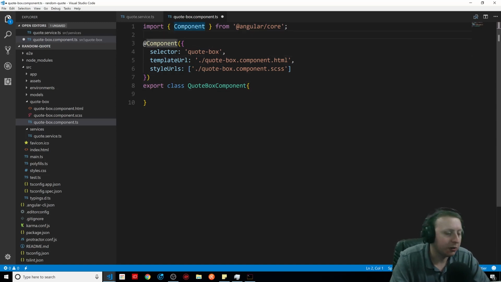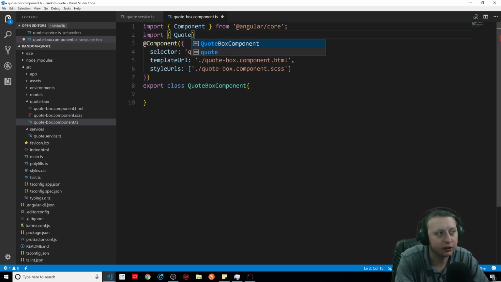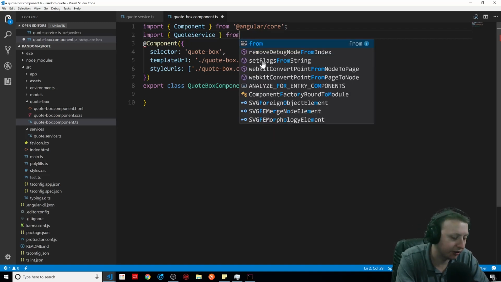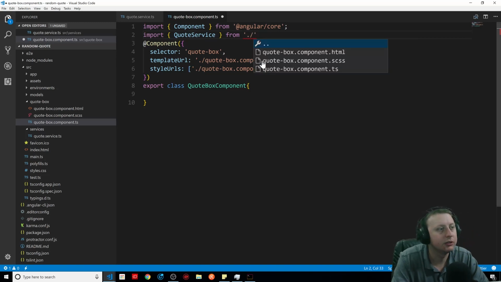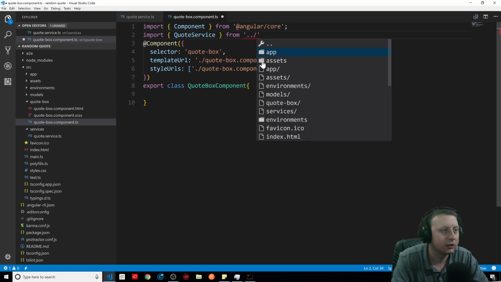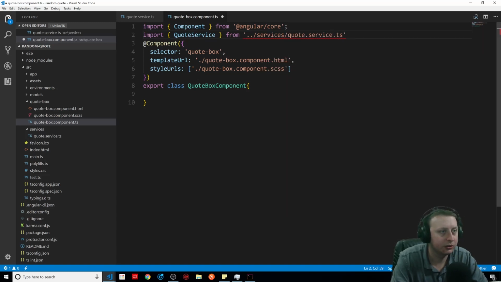So now that we've set that, we have to import our quote service so that we can use it here, and then add it to the constructor. We don't need the .ts.